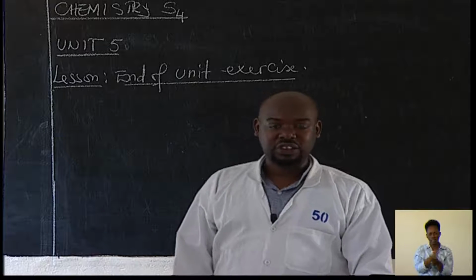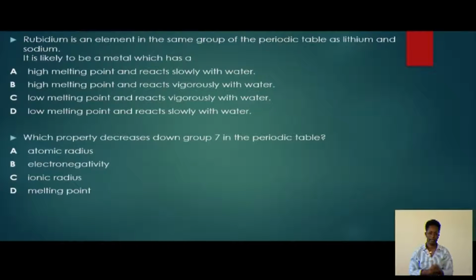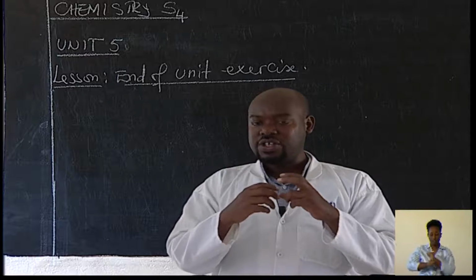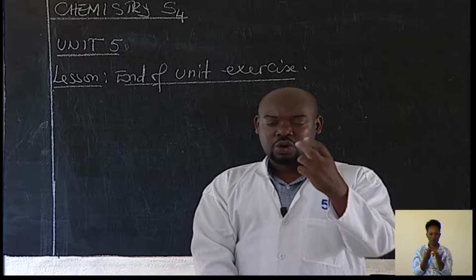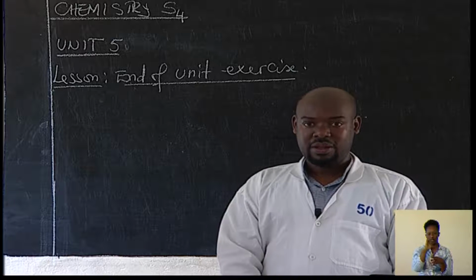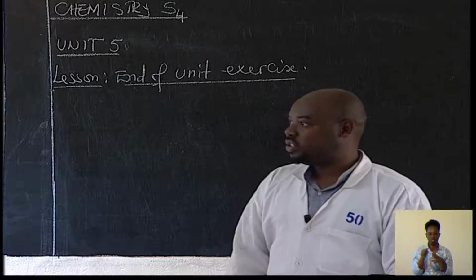You have some seconds. Like 30 seconds, it's very simple. You just check what happens with the melting point, and when you're done with the melting point, then you go to the reaction with water. The reactivity, of course, will depend on how easy the atom can lose the electron, depending on the ionization energy.